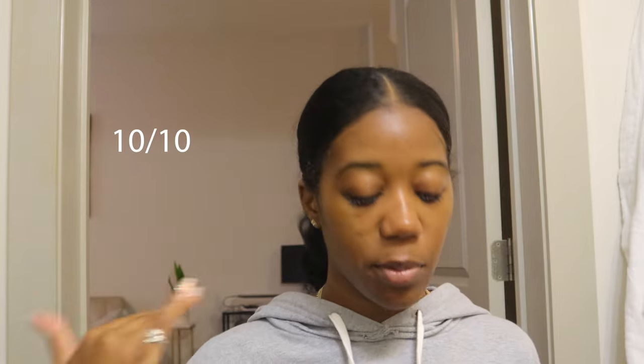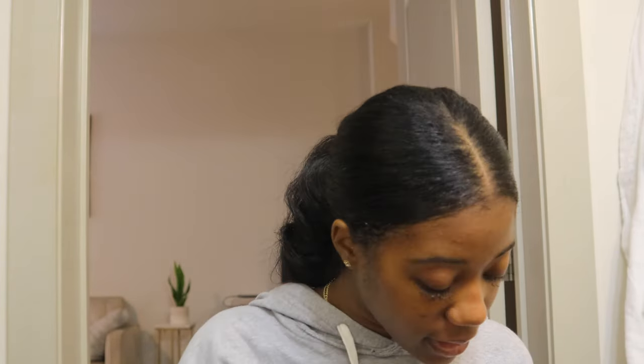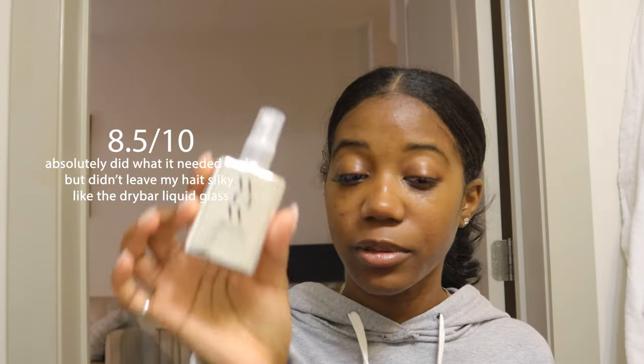I got more of the Dr. Dennis Gross Universal Daily Peel — again, an A1 staple in the skincare routine. I always buy them in the little miniature packs, and I really just need to get the full $72 treatment packet. I also got this Faded Tropical Brightening and Clearing Serum. This was an impulsive buy. My friend Shy told me that the TikTok girls were raving about it, so I had to get it and see what that's about.